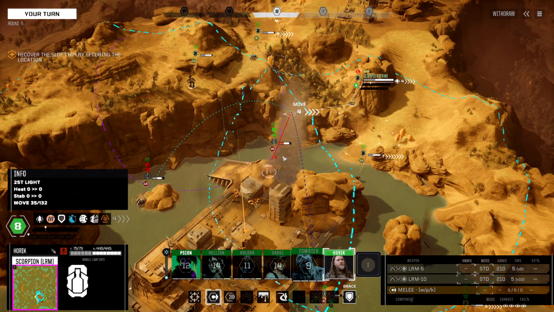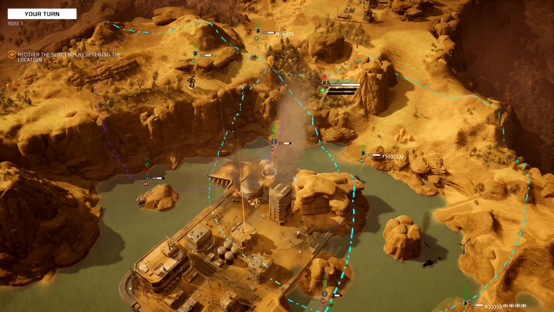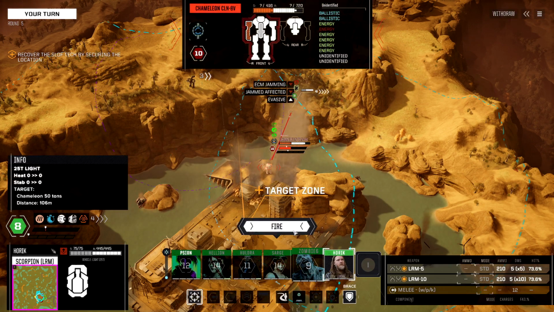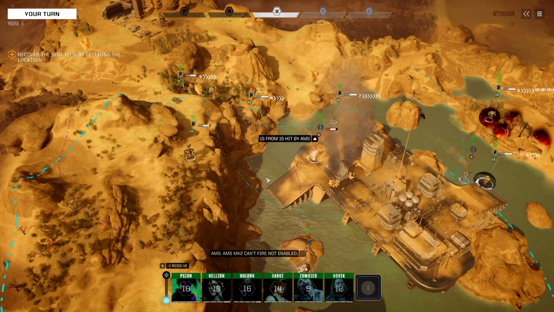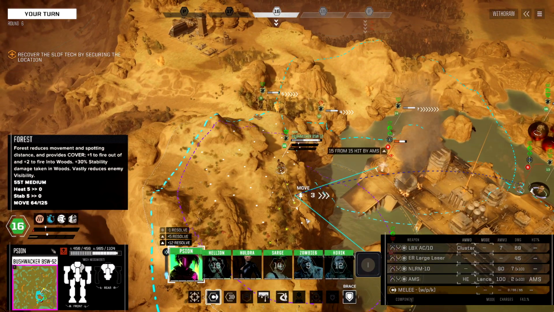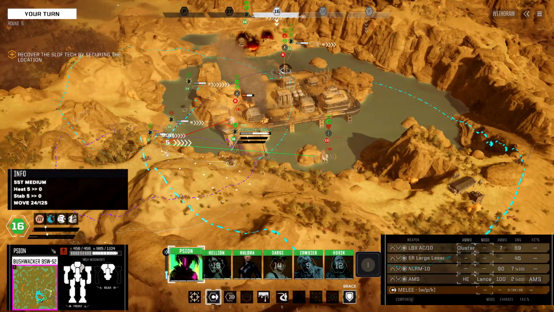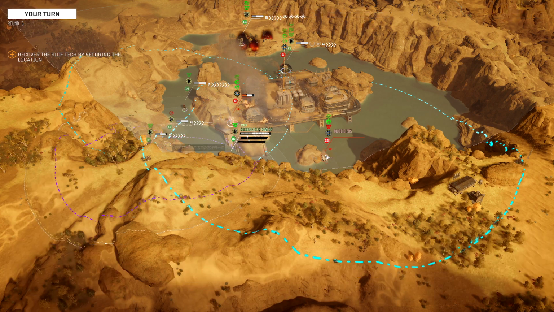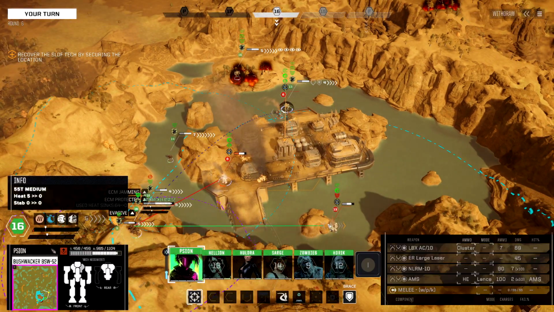I mean, the closer we are, the less distance the AMS has to intercept the missiles. Commencing Alpha Strike. It still doesn't matter, there's so much AMS. Ow. Ow. Ow. Cool. You betcha. I deserve the damage I took.